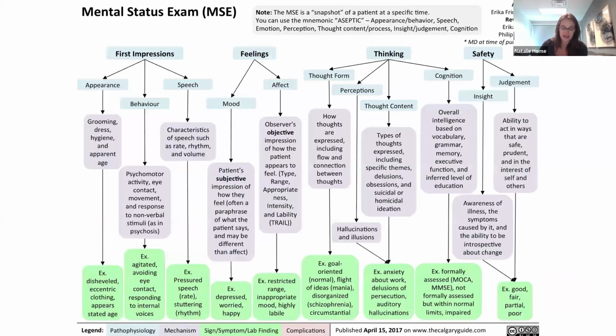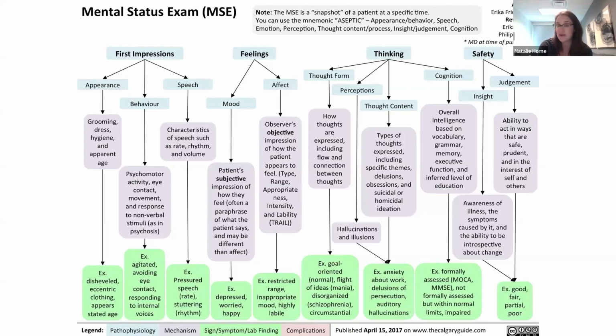And so going more into the mental status exam, this is our professional opinion about how the client is presenting to us during the assessment. So what's our first impression? Are they appearing well-groomed, normal? Are they disheveled, malodorous? What was their behavior like throughout the assessment? Were they active, engaged, acting as you would expect? Was there any sort of psychomotor activity, whether that's extra or not enough? Was their eye contact appropriate? And did they seem like they were responding to any sort of internal stimuli, maybe laughing inappropriately, talking when they weren't asked questions?